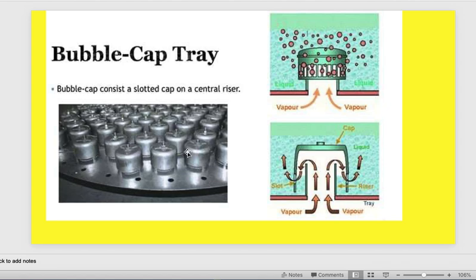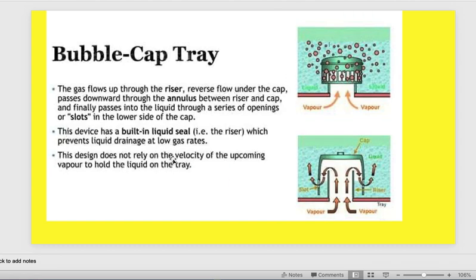Okay, this is the bubble cap, distributed along the tray itself and very simple. What is the advantage and the disadvantage? Here we need to clear that there is a riser and many holes. Here is the direction of the vapor, and for the liquid it's very hard to go through this riser and to go down. So it is rare to face a case like weeping in the bubble cap tray.